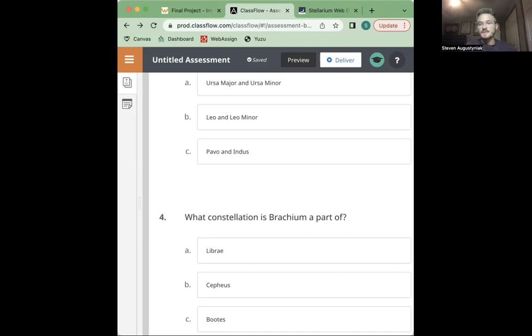And a fun fact: I don't have the relative distance between this star and other stars just because this is a quick version, but I would make sure they would have that on there. But a fun fact that would be acceptable would be Antares is actually 700 times larger than our sun, which is kind of crazy to think about. So that's the kind of poster I would want them to make for this last part of the lesson plan.